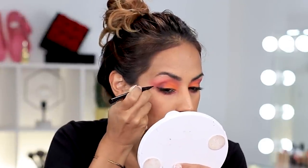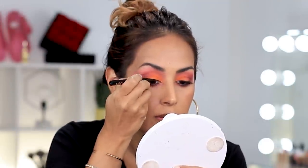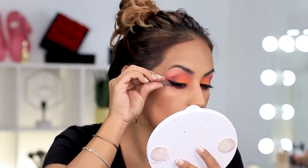Now we're trying the Appeal adhesive liquid liner. I'm excited but nervous — so far I like everything in this box, it's fire, five stars, and I don't want to mess it up. Moment of truth... she works! It worked instantly — I didn't have to wait two or three seconds at all. I just went in and popped it on. The one thing I don't like is the shiny finish, which is a bit annoying.